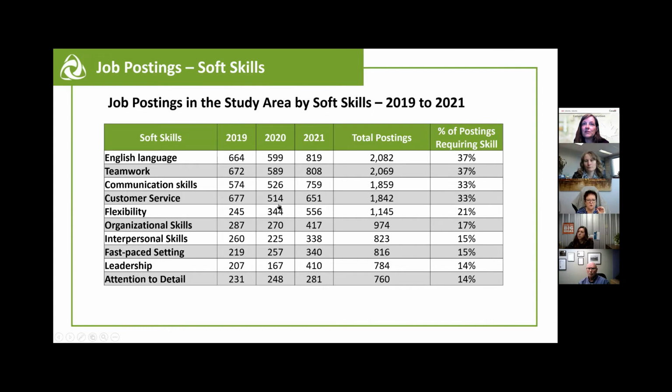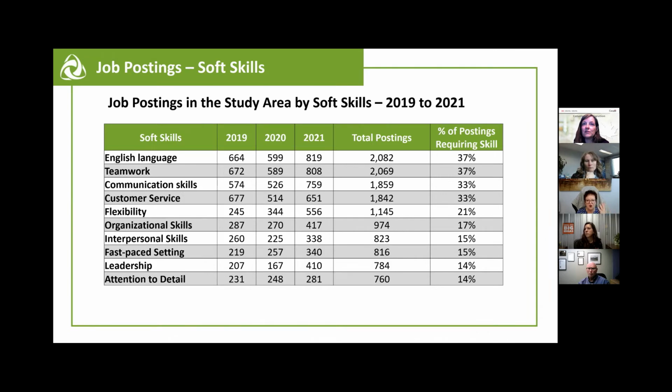So what we're sharing here with you is we looked at all of the data, so not broken down by any one community, although it can be, but looking at all of the data and trying to understand what were the skills that employers were looking for as they looked at this data. So this first slide is showing us by soft skills.